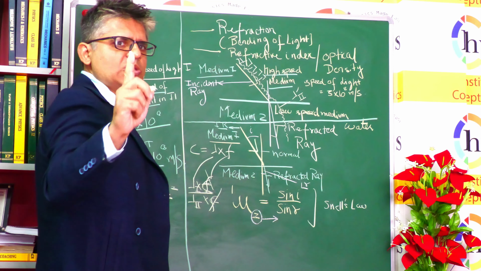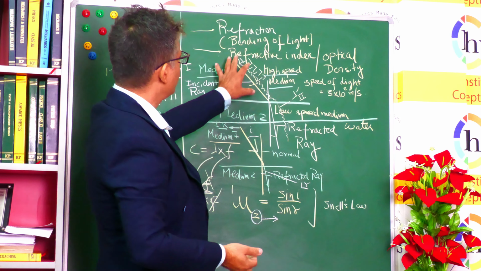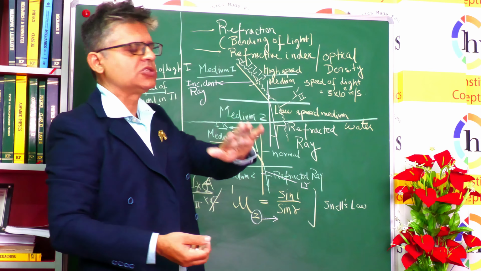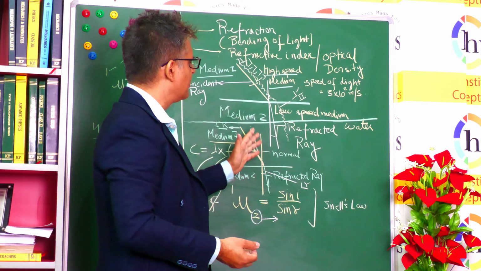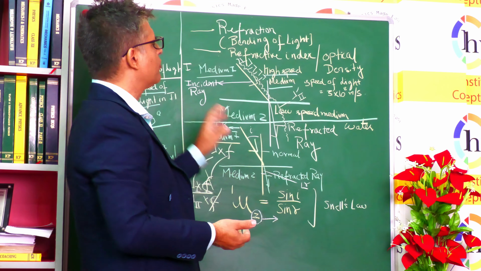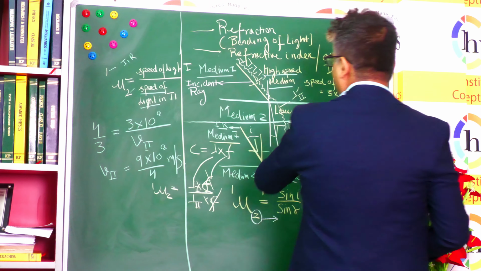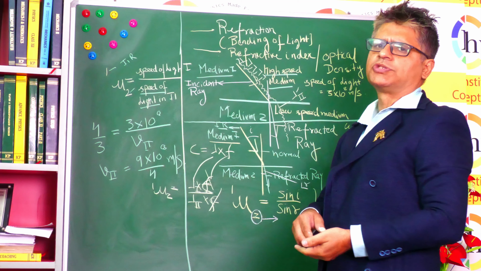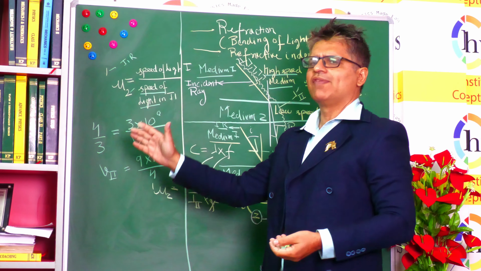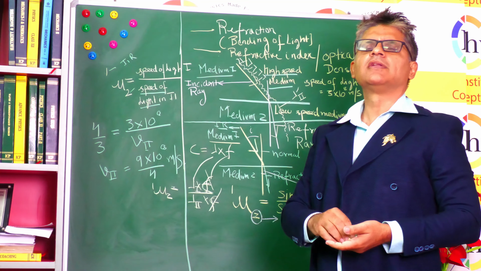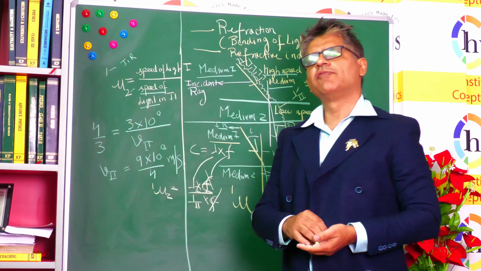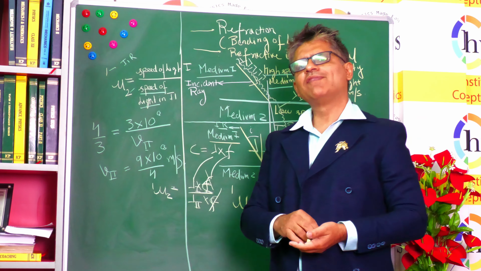The frequency does not change. If you move from one medium to another medium, the frequency does not change. What changes is the wavelength. This aspect should also be clear. So when you're doing numericals on optical density, not only do you have to focus on the speed of the light, but sometimes the questions can be pertaining to the wavelength. It should be clear in your mind that the frequency of light does not change with the medium. Only the wavelength undergoes a change.